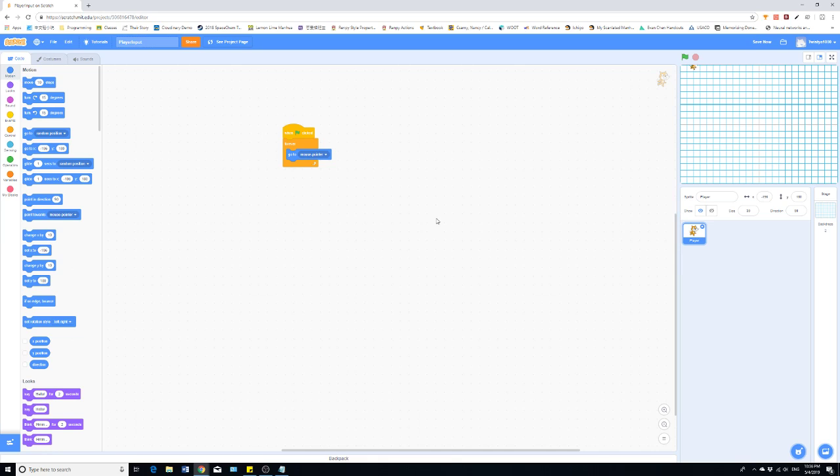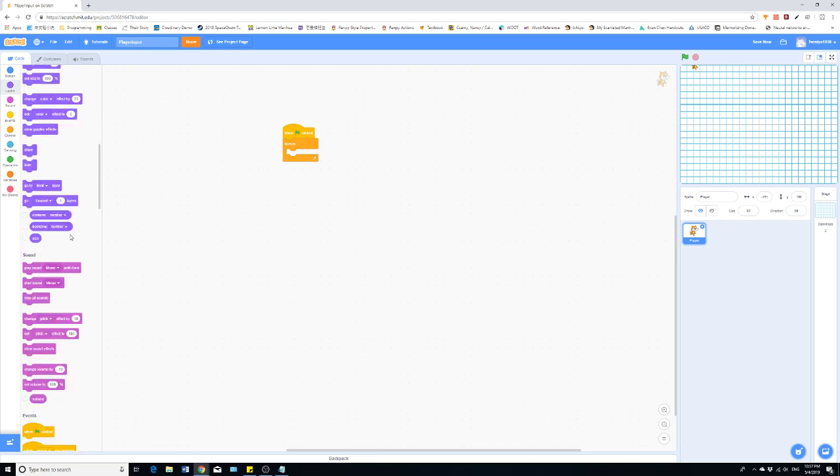If you want to have your mouse be something different than your standard mouse, then this could be used. There's also a point towards mouse pointer, and this just points towards the mouse pointer. Okay, so those are these two basic things. They say what they do.